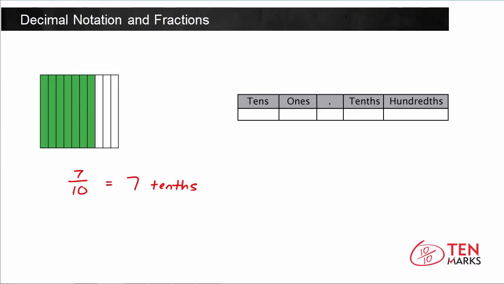Now what we want to do is write this in the place value chart. Seven over ten tells you that the number has to go in the tenths place. So you have seven tenths, which means you just put a seven in the tenths place. You can write this decimal as 0.7. You don't necessarily need to include the zero.